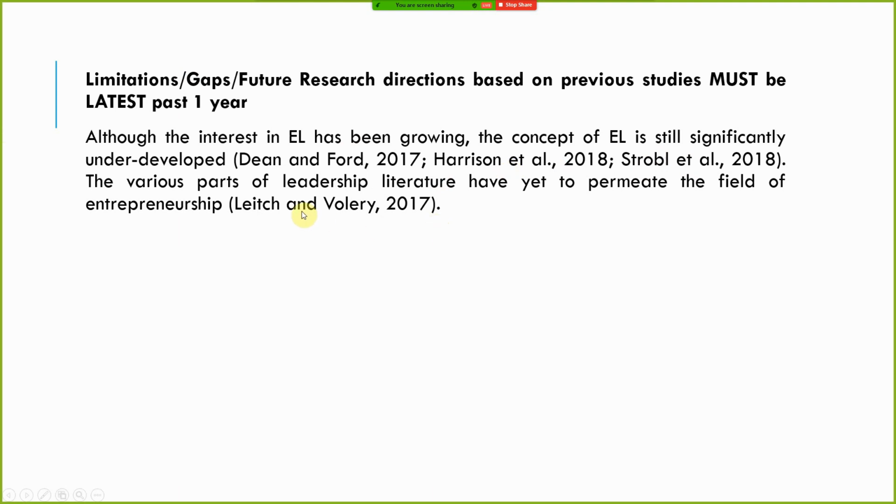Another, the various parts of leadership literature have yet to permeate the field of entrepreneurship. Leash and Valerie, 2017. So I didn't say these things. I just built an argument and supported my argument with these references. How did I get these references? By reading existing research on these particular variables and putting that information into the Excel sheet.